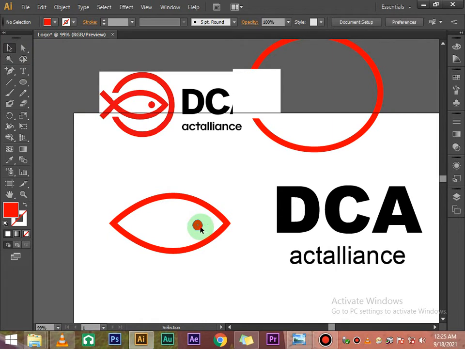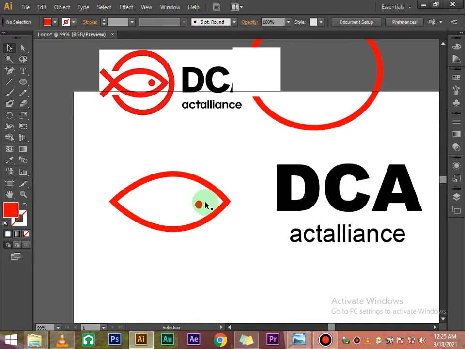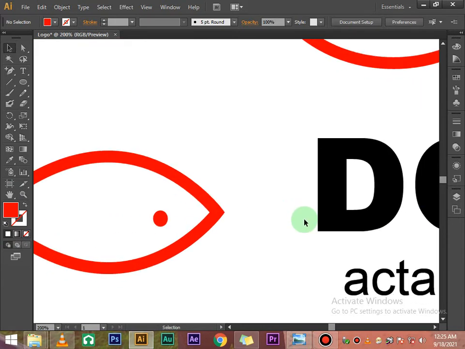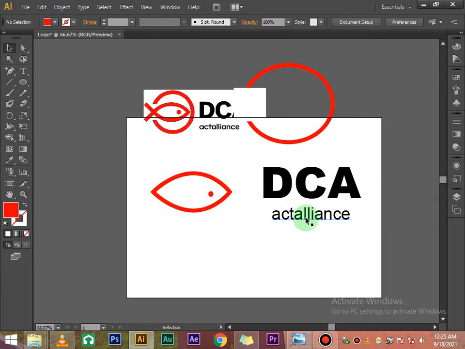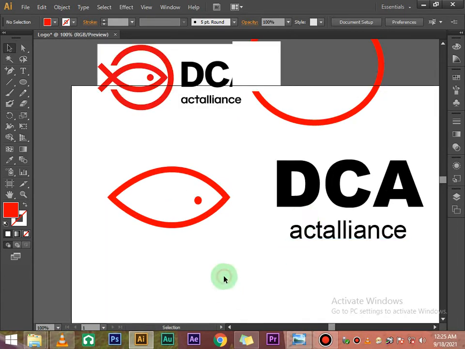I think the eyes is too big so we can reduce it a little small. Yeah, if we're not seeing properly, we can zoom the screen. So you can zoom using Control then plus on your keyboard, it will zoom, then Control minus, it will zoom out. So we can always play around with that. Now we see that the tail of the fish is up, it's going the other way also. So what we have to do is to create this tail, this cutting tail.